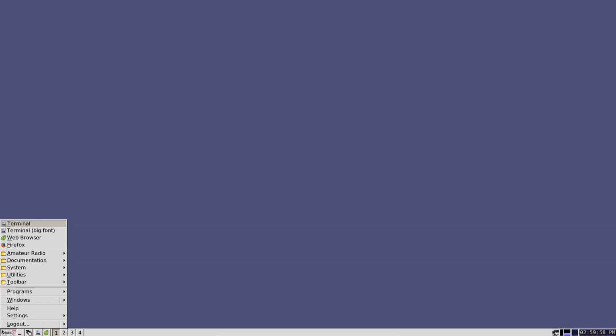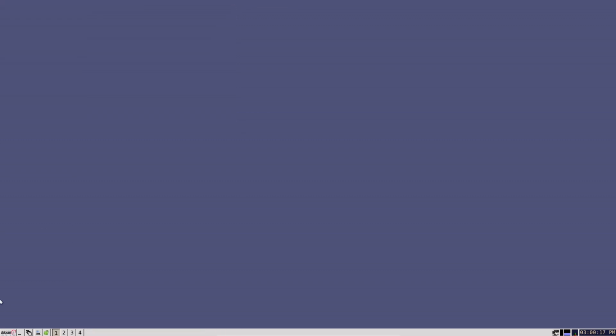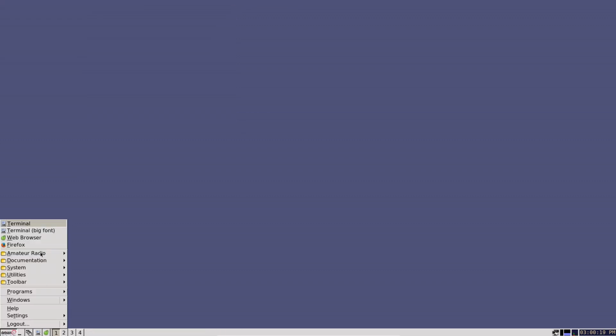But here you go, just a regular start menu. If you're coming from Windows or anything like that, this will be familiar to you. Easy to use. So here we go. He's got all this stuff pre-installed. You can see here's Firefox pre-installed. You've also got a big font browser, which is nice, or terminal, if you're like me and your eyesight's not as good. So let's go ahead and pop right into the amateur radio side.